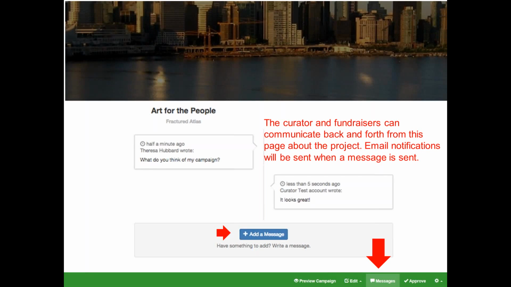So basically you can just click that blue button and add a message and say, maybe campaign looks great, but I've got a question about one of the values of your benefit. I want to discuss more. Or maybe they don't have an itemized budget and you want them to include one. This is a place where you could just send that information to them. And the nice thing is once the message is posted on this back end here, they'll also receive an email notification. And similarly, if a fundraiser sends a message using this, you'll receive an email to your account as well.